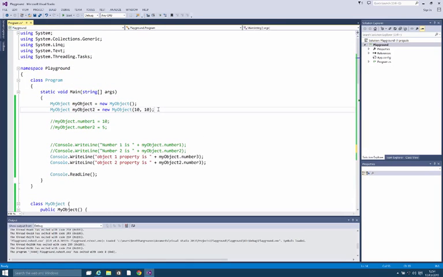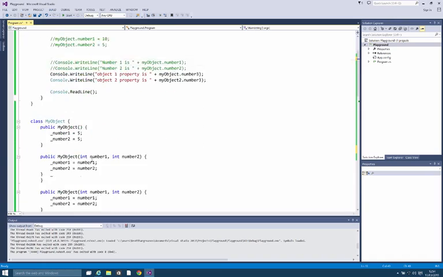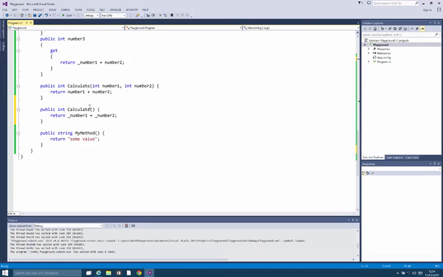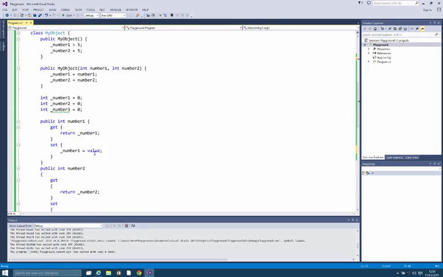So again, on our object, we can run calculate with nothing, so you can see there, or if we click the down arrow here, we can see it wants to take number 1 and number 2. So as I say, that is known as operator overloading, and it's just very handy to do when you have the same method or the same object with multiple constructors to be handled in different ways.